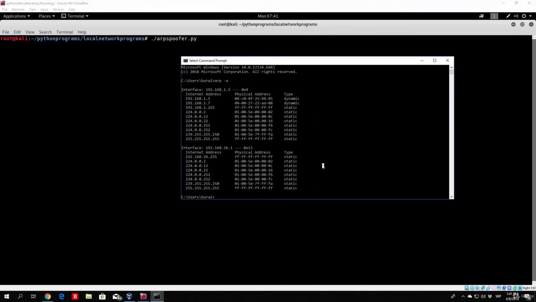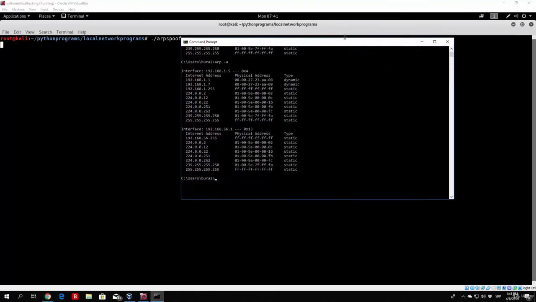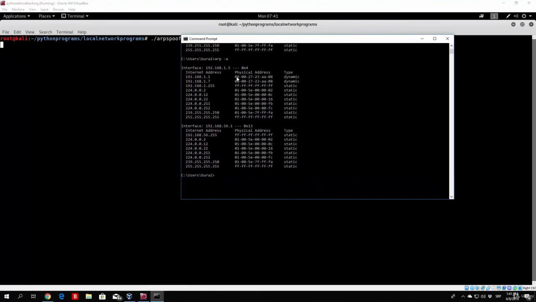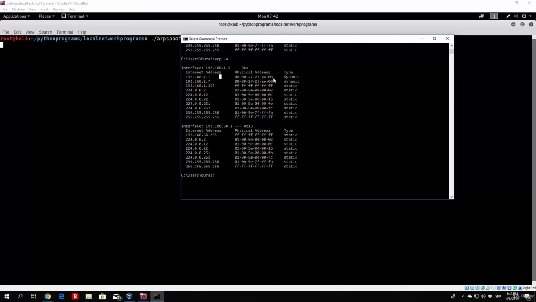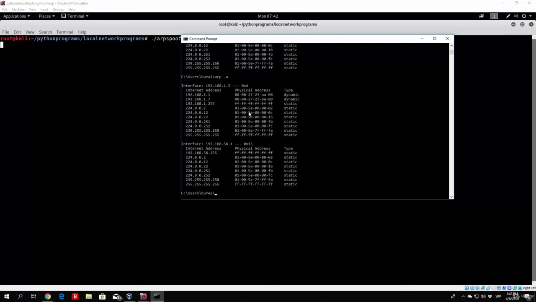And if I go right here and run arp -a once again, right now as you can see, we saw the live moment where it actually changed to the MAC address of our Kali Linux machine. So our ARP spoofer is working. We are successfully spoofing the target. The MAC address of my Kali Linux machine and the MAC address of the router are both the same in our Windows 10 ARP table. If we run it once again, it will remain the spoofed MAC address as long as we are running this program.